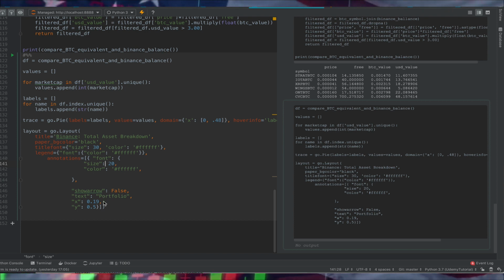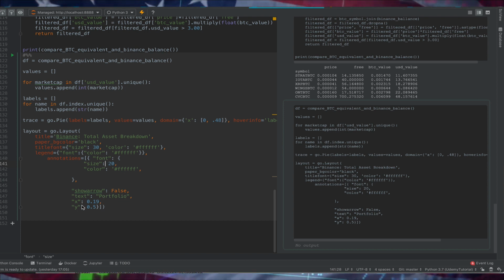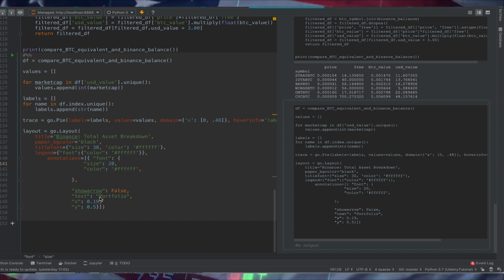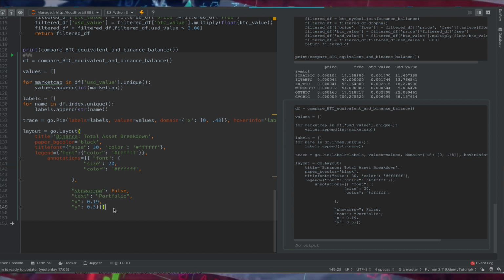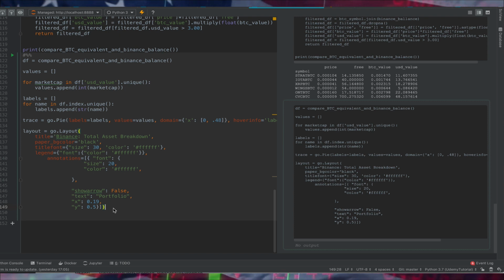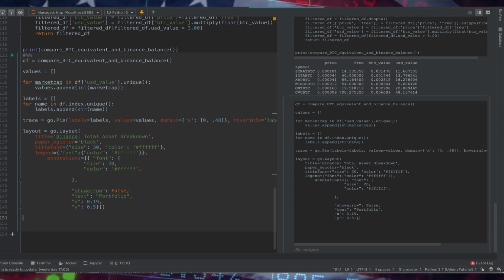And then, text in the middle, I want it to say portfolio, and then the x-axis is going to be 0.19, the y-axis is 0.5. Basically all you're saying is where do you want portfolio to land, and you'll see how that is going to be used in a second. But layout's relatively straightforward, really simple to use. You can go into Plotly and get an idea. It's pretty easy to pick up on, but other than that, all we have to do is just clarify everything.